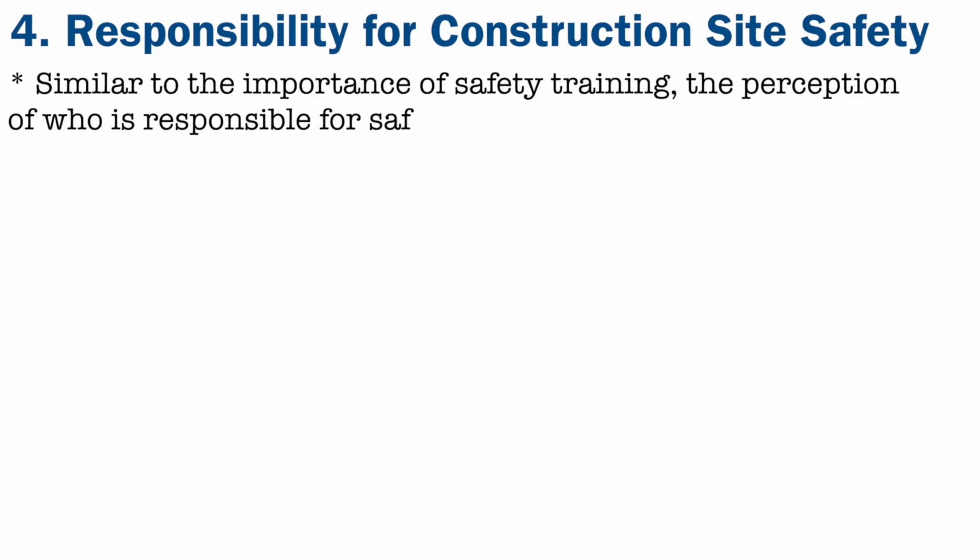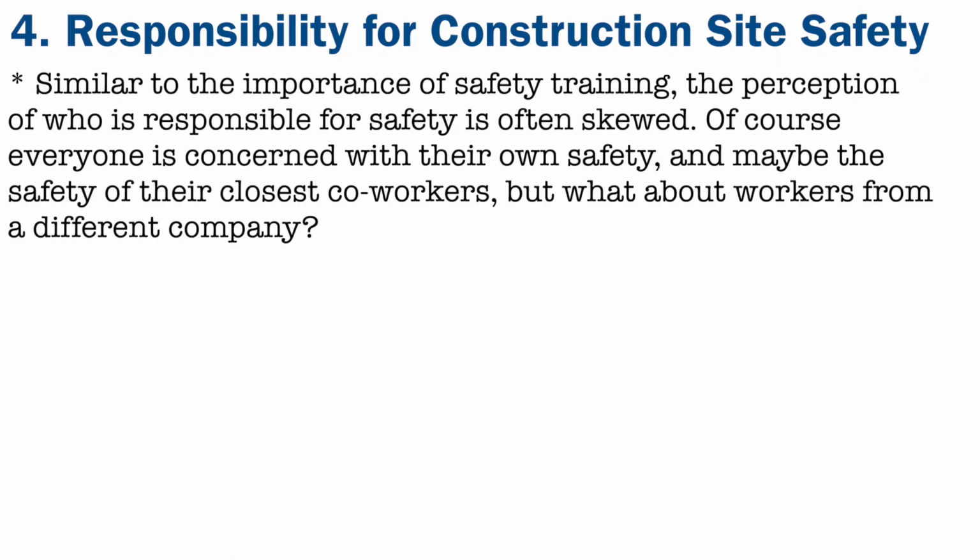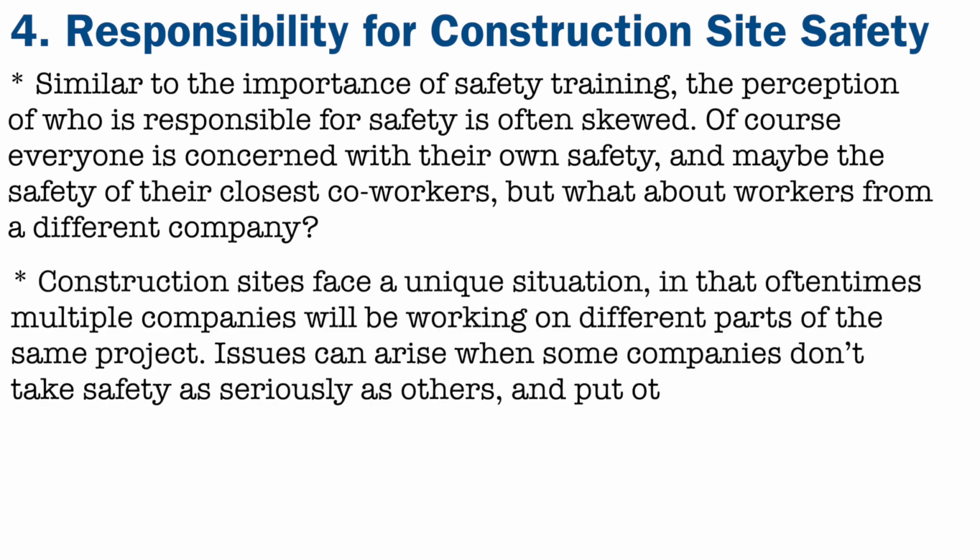Let us discuss our fourth major point, responsibility for construction site safety. Similar to the importance of safety training, the perception of who is responsible for safety is often skewed. Of course, everyone is concerned with their own safety and maybe the safety of their closest coworkers, but what about the workers from a different company? Construction sites face a unique situation in that oftentimes multiple companies will be working on different parts of the same project.